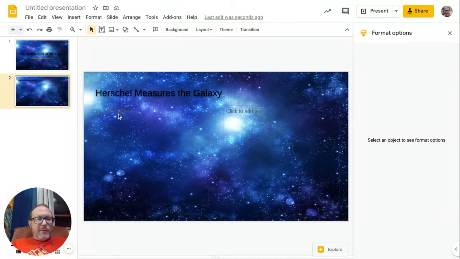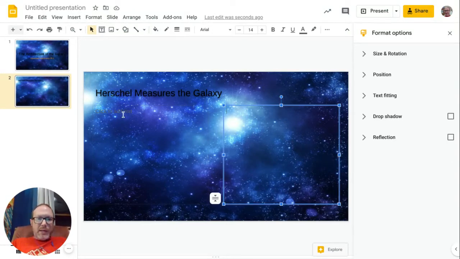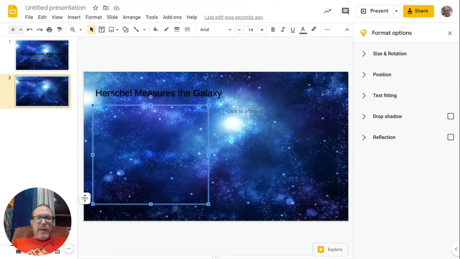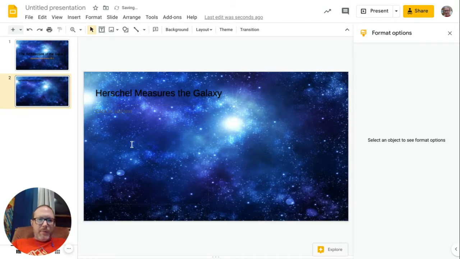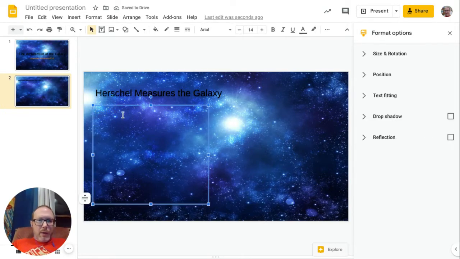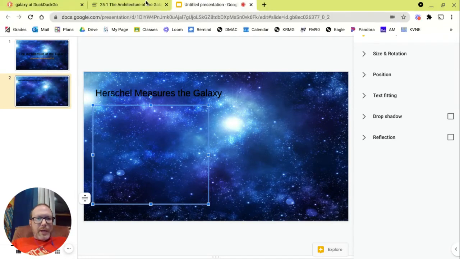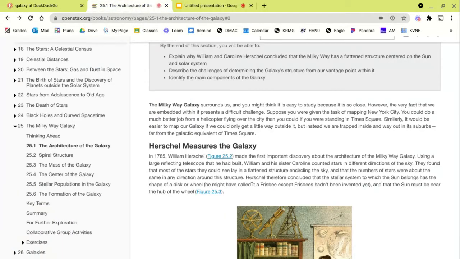Now, what I typically do for a slide is I keep one of my 2 text boxes, and then the other one I just delete so that I can put in some kind of graphic. So maybe on this first one, I'm going to click the border of that box, and I'm just going to hit backspace to get rid of it. In here, I'm going to try and summarize the major information from the chapter using bullet points.